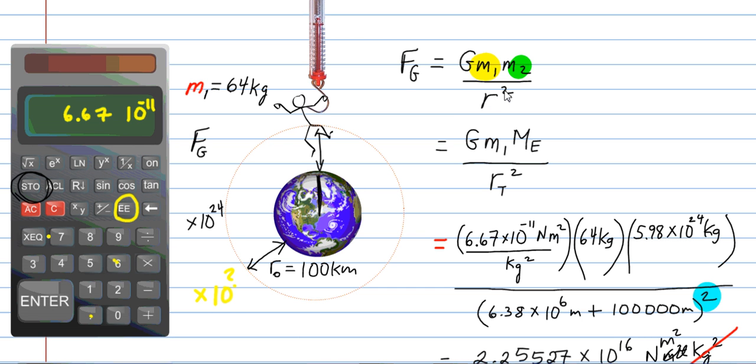I leave it to you as an exercise to solve this portion right here, where m1 will be, g times m2 over r squared, or g times M Earth over r squared. So try that. Multiply g times the mass of the Earth and divide it by the radius of the Earth only, squared. Don't factor in the extra 100 kilometers. Just this times this divided by the radius of the Earth squared, and see what number you get. The magnitude of that number that you get should look familiar.